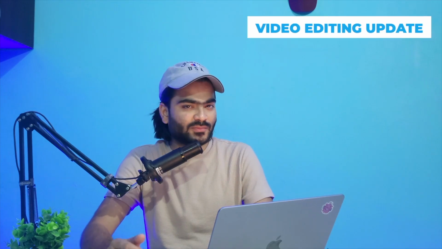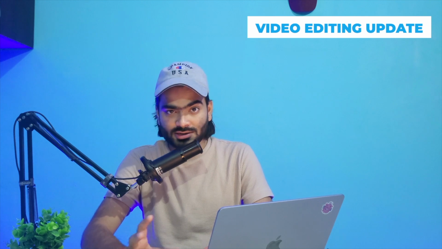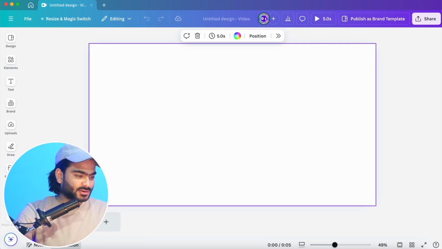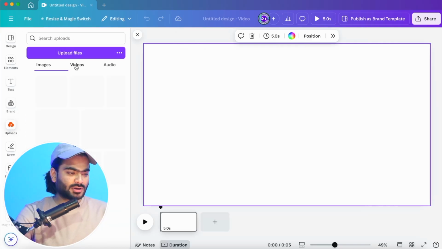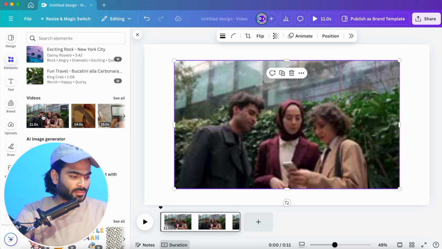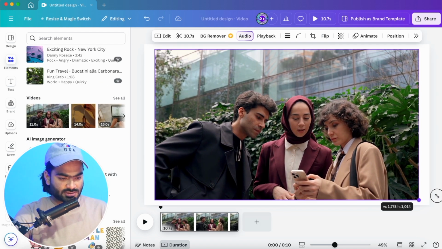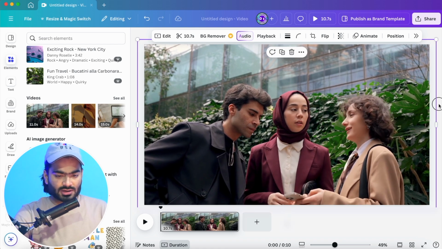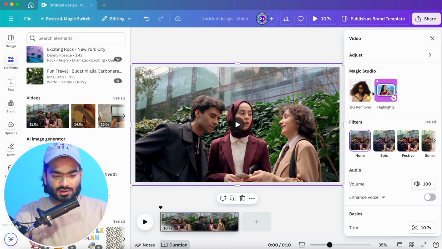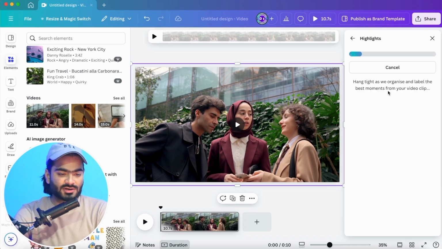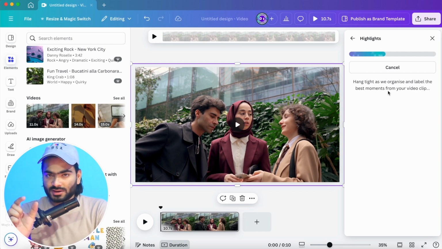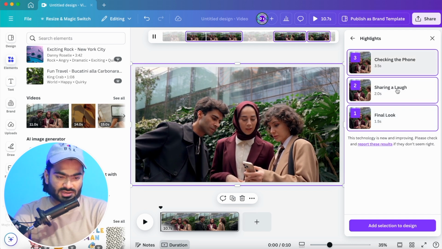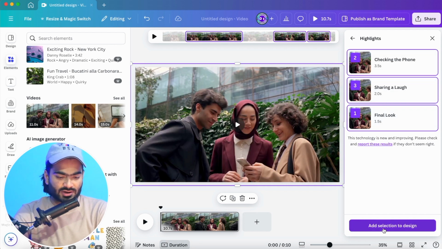So let's explore some video editing apps which allow you to create outstanding videos inside Canva. Now here we have some video editing updates as well. First, just upload any video if you want. In my case, I am choosing a video from the Elements library, making it bigger like this, and clicking on this edit. Here you will get Highlights and Background Remover, but Highlights is the new one. So just click on Highlights. It will analyze your video and pick the key moments in your entire video. In this video we have three, so you can select one by one or whichever you like. I'm selecting all three and clicking.